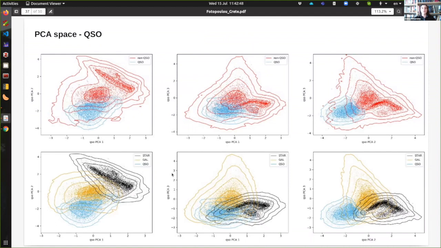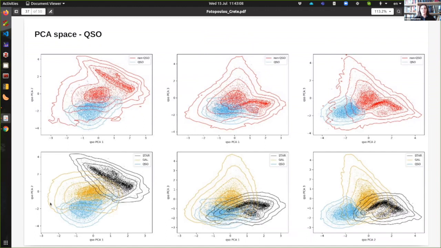So what I'm showing on the top is finding QSOs in PCA space. The blue clump is the QSOs we identified because we know their spectroscopic labels. But you can appreciate that we have 3 distinct clumps. They're quite separated from each other.